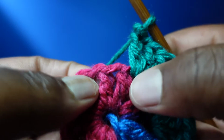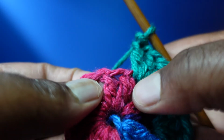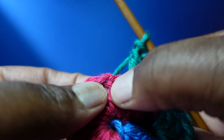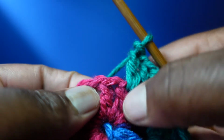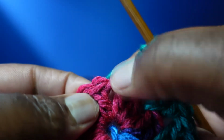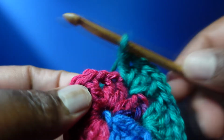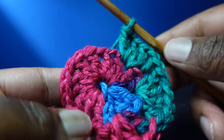It's not there, right? It's not there because there is not a chain 1 space in there. This is one edge of this V-stitch, and that is the edge of the next V-stitch. So that's not where you go in. There's no chain 1 space. But if you go over one more, there it is. There's the chain 1, and there's a space. That is therefore where we insert our crochet hook to start our next V-stitch. I'll see you at the end of this round.